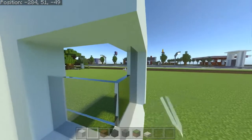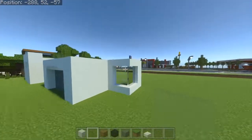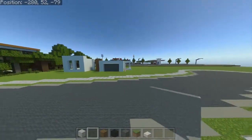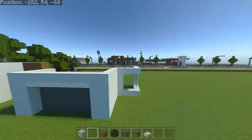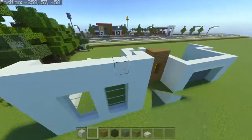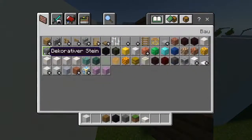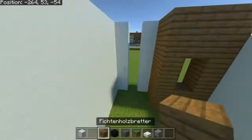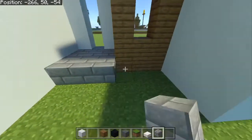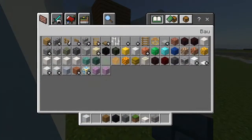Would it be good just to make this 3, or should I make it go all the way up there? Let's see. Now we can keep it there. Maybe this side can be 1 floor, while all this other stuff will be going up to the second one. That would look good. Alright, now let's get to some of the detailing on the front, just to make sure all this is going to be looking right with the scale of each floor. Should we go around like that? Yeah, that'll be a good idea.